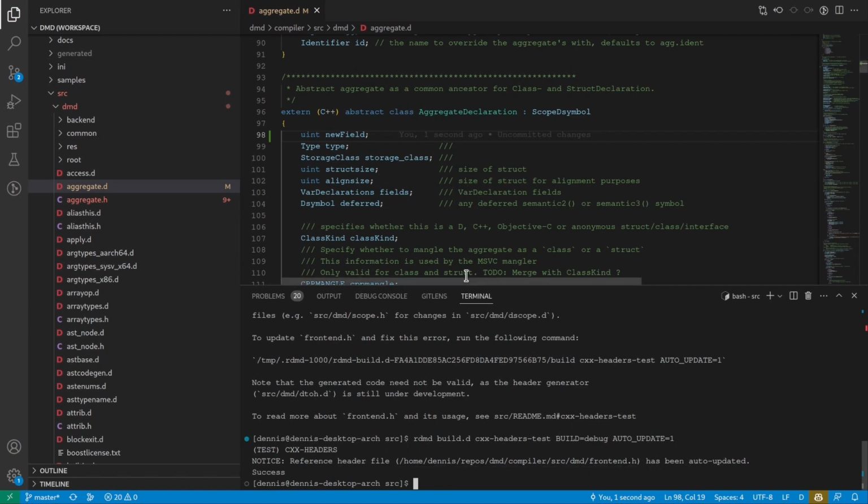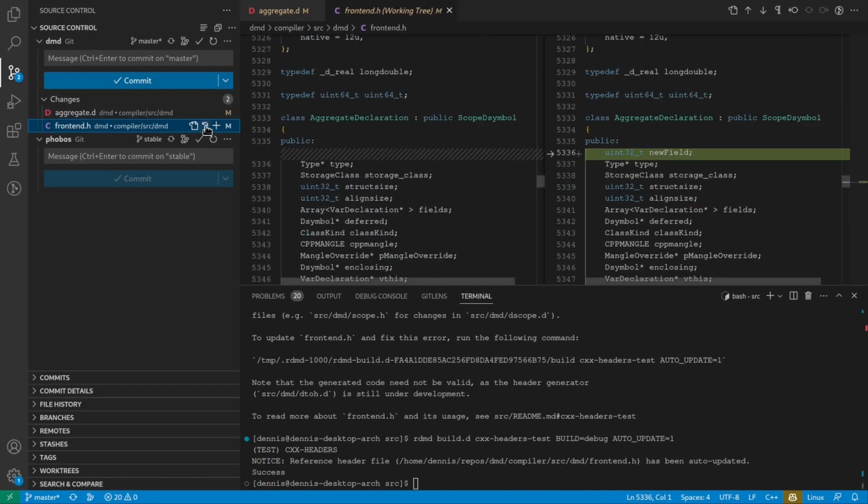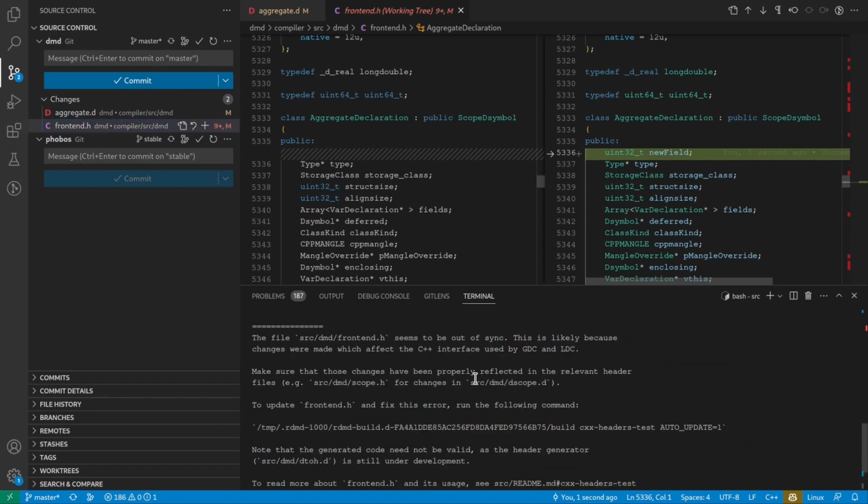And if we take a look at the diff, you can see that it added a new field to frontend.h, but frontend.h is not used by LDC and GDC, the compilers that access the D frontend from C++, and therefore need header files to interface with it. No, this frontend.h file is currently only generated to inform you that the manually maintained header files need to be updated, which is also what the message said.